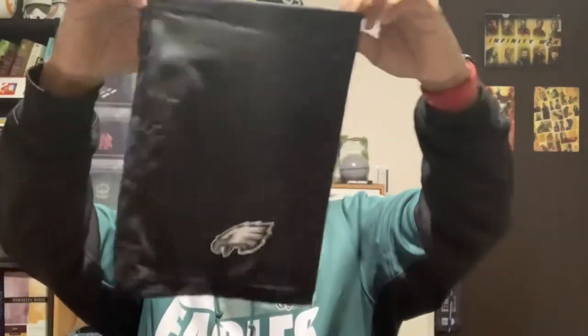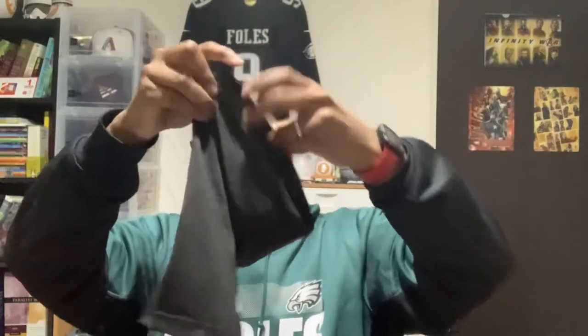Some people see athletes wearing them on the field when they're playing football, or on the sidelines. I think it'll be helpful for riding a bike — if you ride a bike like me, it might be a little hard to breathe in a regular mask, so this makes it a little easier. Let's have a general look at it: it's all black, has your team logo — Eagles is my favorite — and also the New Era logo on there.